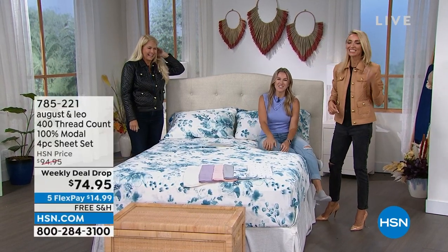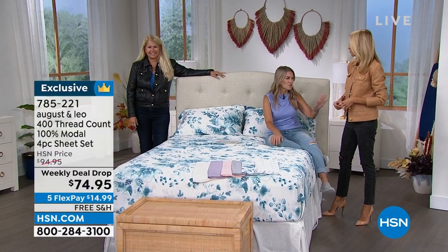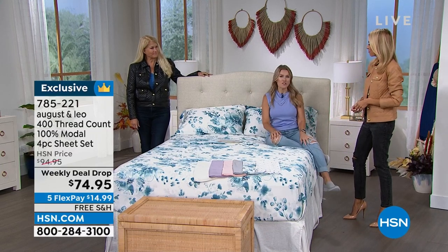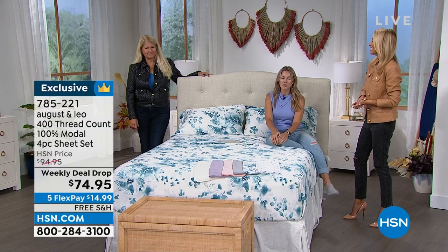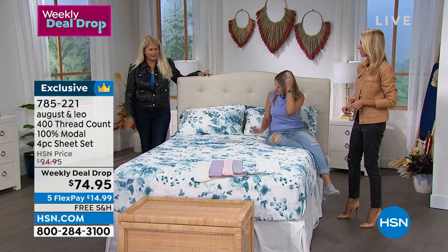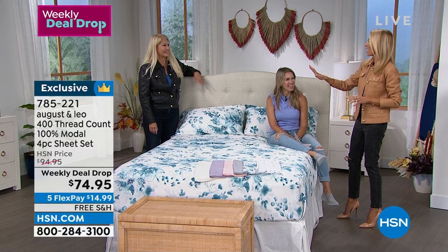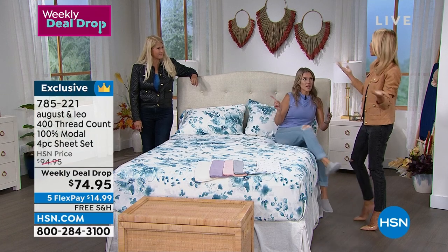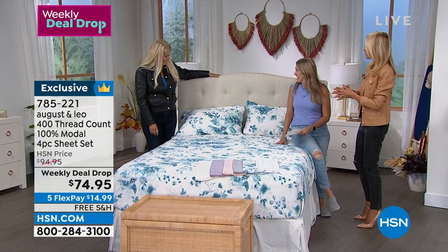If you guys missed it, we had a phenomenal Today special presentation featuring this beautiful faux leather quilted jacket designed by the one and only Giuliana Rancic, who also designs home interior fashions with her bestie, Lonni Paul, an award-winning designer extraordinaire. Lonni is a world-renowned interior designer. Her homes have been on the covers of the biggest home magazines. We've worked together for years on many, many homes, and so we bring this beautiful home collection to HSN, called August and Leo, which represents our birthdays. We just had birthdays.